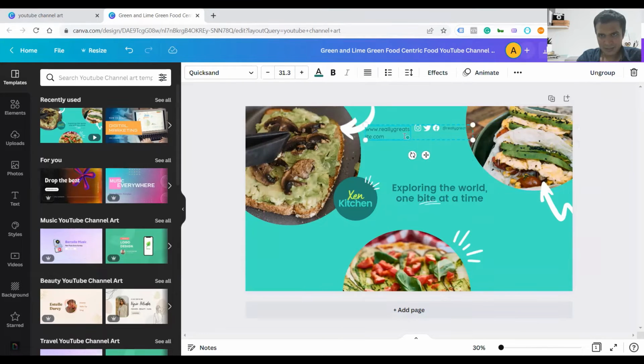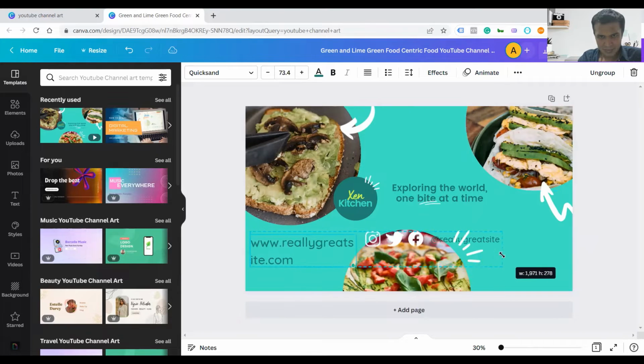We can realign this. We can reduce the font.